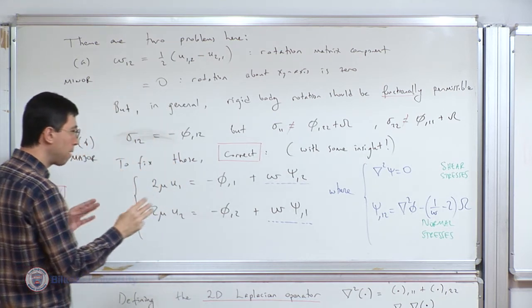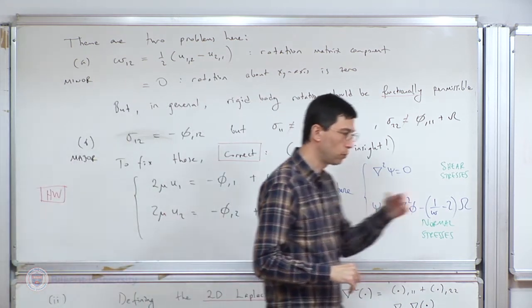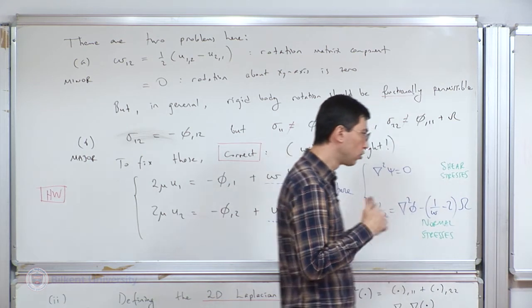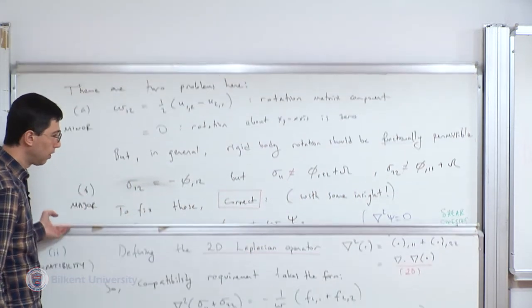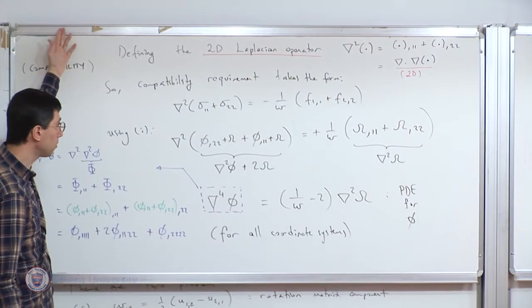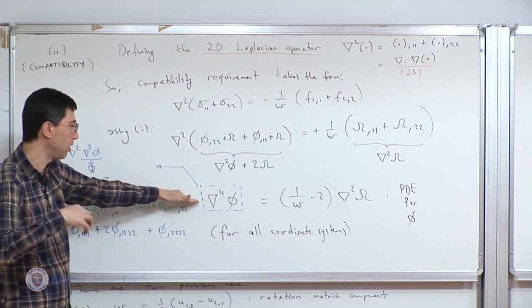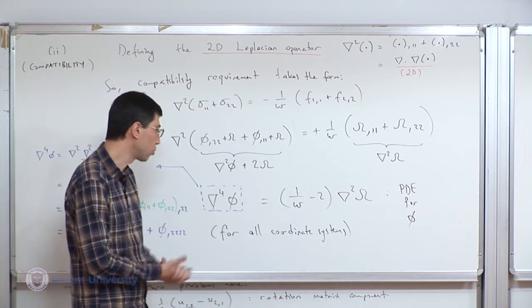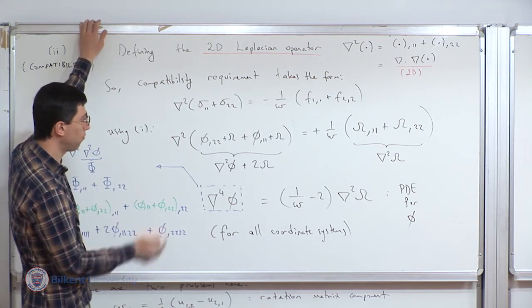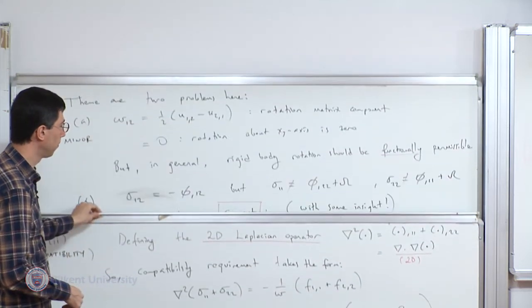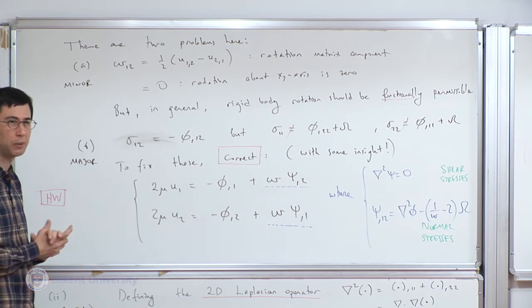Okay? So if you remember, I had 3 goals. 1, to propose a form of the stress that a priori satisfies equilibrium. That is the Airy stress function. 2, we wanted to eventually formulate the compatibility requirement in terms of the Airy stress function, which is a constraint on the Airy stress function that will allow us to solve for what it is essentially. And that's what it is. And finally, now we have the form of the displacements. And I'm done with the problem, at least in a theoretical setting.